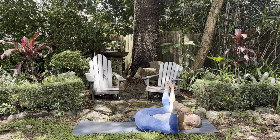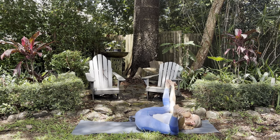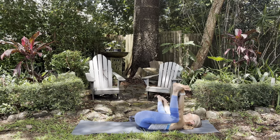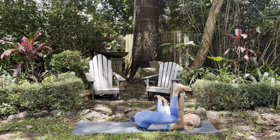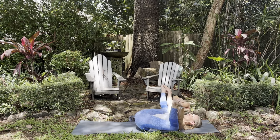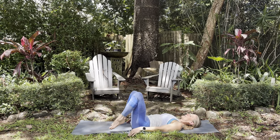And feeling relaxation arriving through the back of your hips, your sacroiliac joints, your inner thighs, your lower back. As you take one more gentle breath in, one gentle rock from side to side before stillness. And then releasing your feet, coming into your Shavasana.